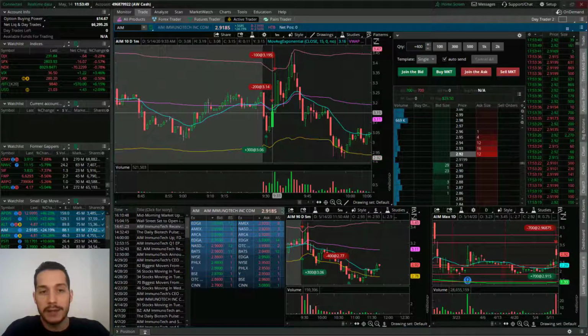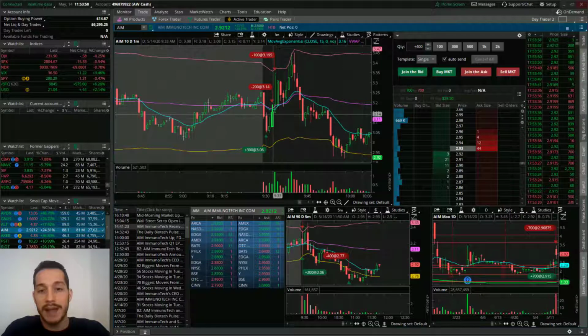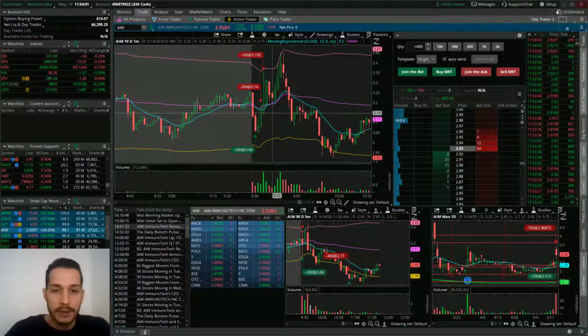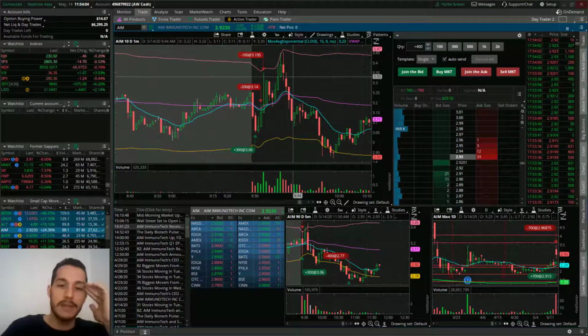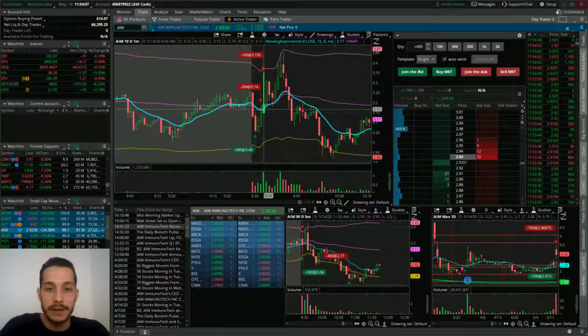Ideally, the typical entry on a red to green move is the first candle to make a new high, so that would have been this candle. Buying here on the 15 would also have been a good idea. That's actually past the point I sold on. I was just a scared little squirrel again. I couldn't keep my cool because I had just come from a little bit of a red streak, and it was kind of ridiculous that I didn't hold through this one.